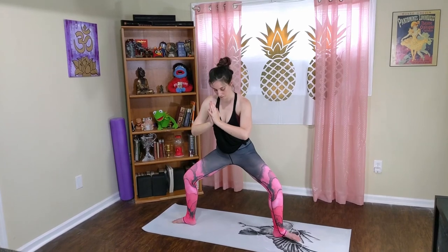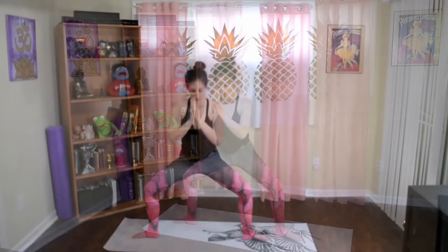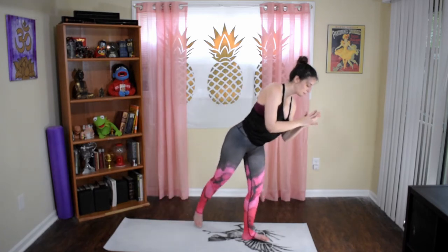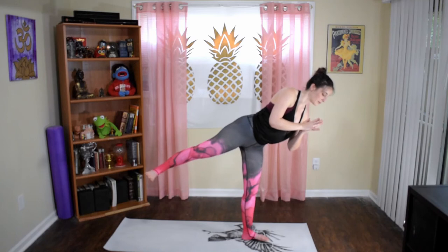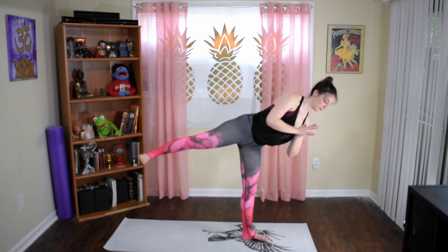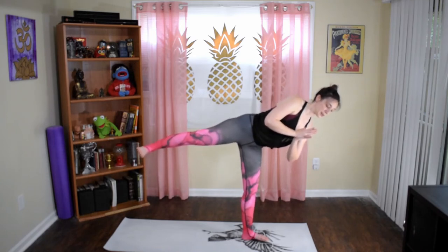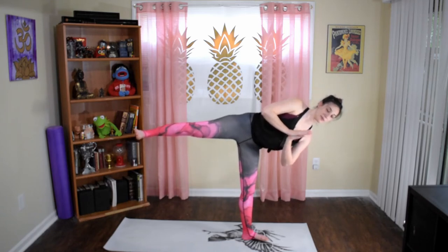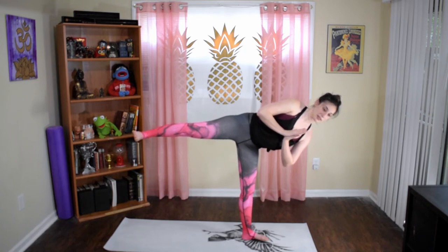All right, this is a biggie. Turn your heels in towards each other as much as possible, keeping your left foot facing the top of your mat. Pivot your back foot. Inhale, half moon. Now we'll do the traditional version today of aiming to keep the hands at heart center. Lift your back leg up in line with your hip. Rotate your torso to face the right side of the room as much as possible.